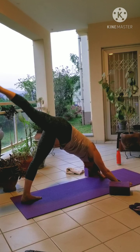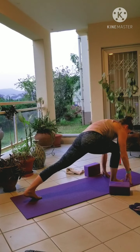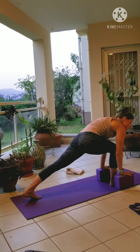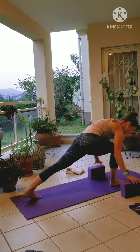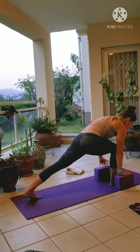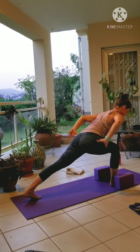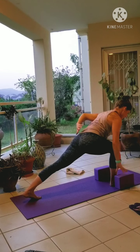Inhaling, lifting the right leg off the mat. Stepping into a lunge with the right leg, this time with the blocks to our sides. We're going to do a revolved side angle, pressing the right hand into our block or onto the floor on our fingertips. Bringing the left hand to our sacrum. We want to keep the hips square to the mat. So we've found a power lunge here.